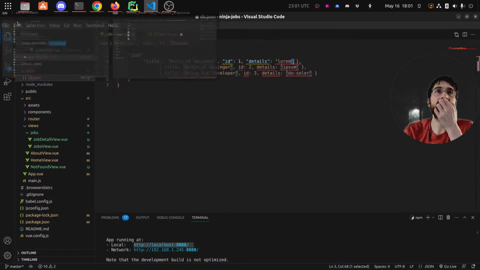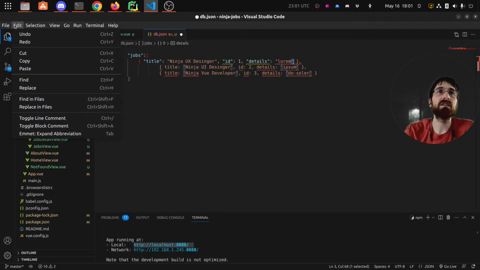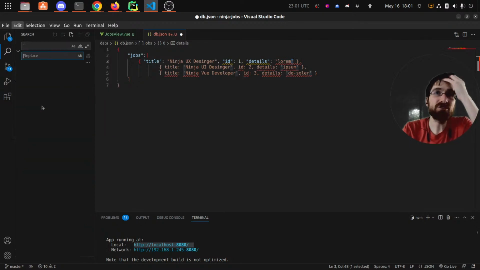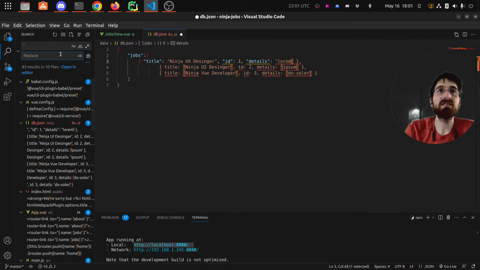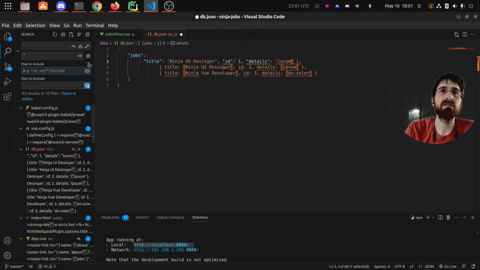Nice. Control Shift H. People that remember that? Just this file? Only this one.